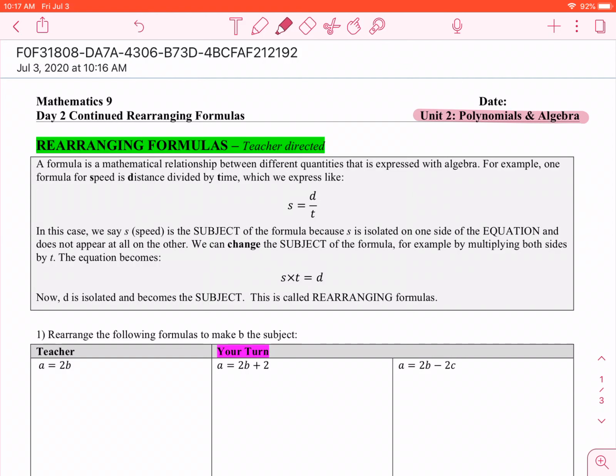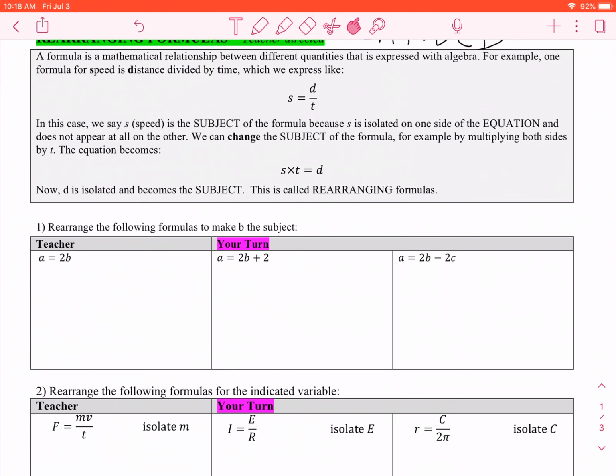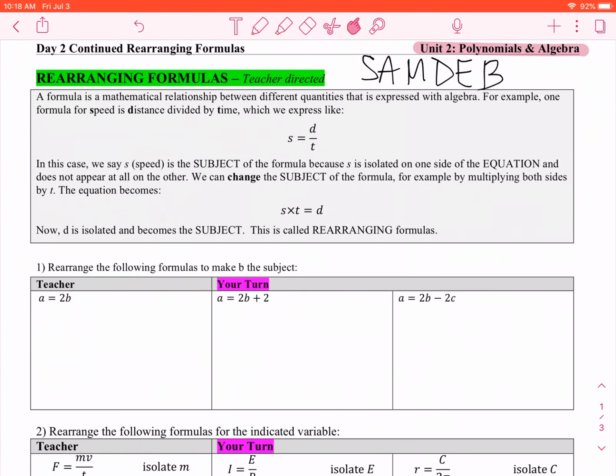When you're rearranging formulas, you might recall this from earlier on, we're still going to apply our SAMDEB tactics, where we are applying subtraction, addition, multiplication, division, exponents, and brackets in the order from left to right using inverse operations. Okay, so if we want to rearrange the following formulas, we're still going to consider SAMDEB. We are going to be working through variables. Okay, so in our example here, we see the formula for speed, which is distance over time.